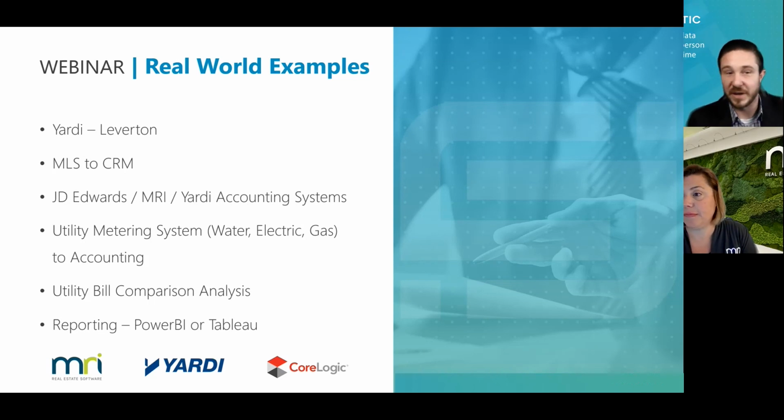No, and that's a good point. They're losing billings. They have deadlines where they have to upload into JD Edwards, MRI, Yardi accounting systems, and those have to be in by a certain time to get them to the tenant. Otherwise, guess what? They just created another hassle, having to deal with the tenant asking, why is my invoice late? I'm not paying that this month. It just creates a snowball effect, all from lack of integration.